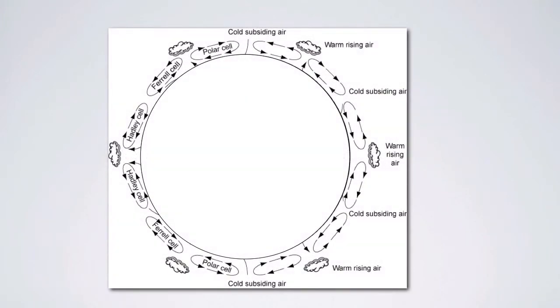And this is a cell that's driven by rising air. Now, these cells exist on a global scale, and the ones that are closest to the equator are called Hadley cells because of all of the energy that is absorbed in the tropics and how hot it gets. There's a lot of rising air in the equatorial region. And as that air rises, air from higher latitudes, both north and south, comes in to fill that void, and you have this large movement of the atmosphere, circulation, to fill that void. It eventually descends and then comes back and cycles through. And that is called a Hadley cell.